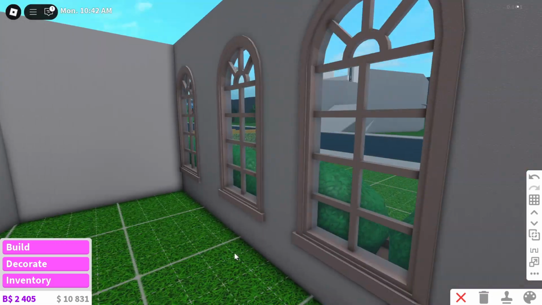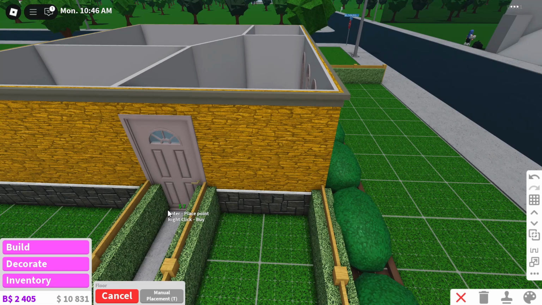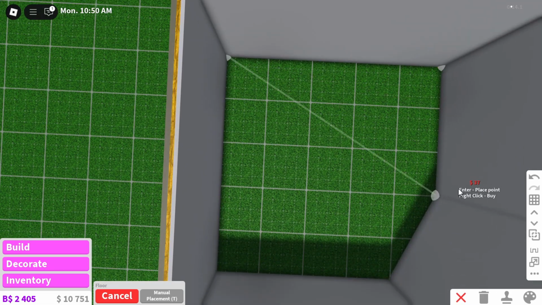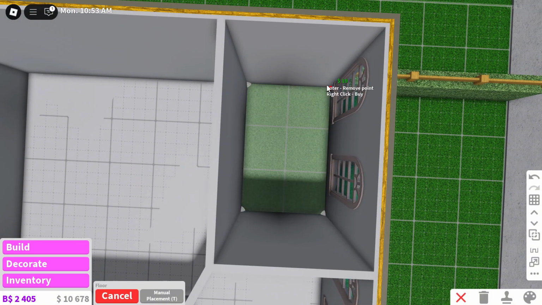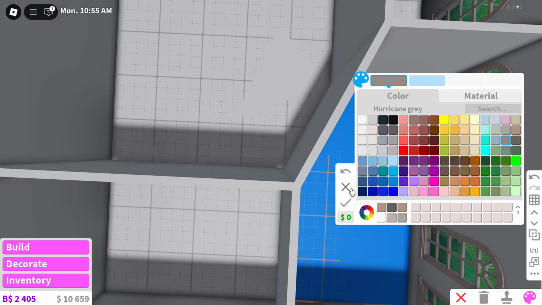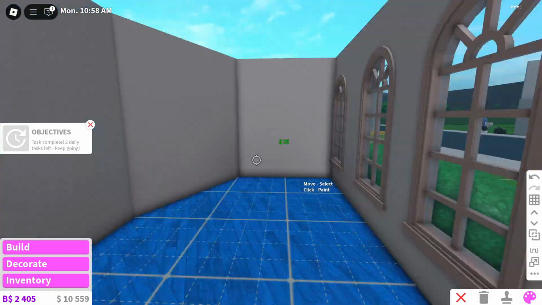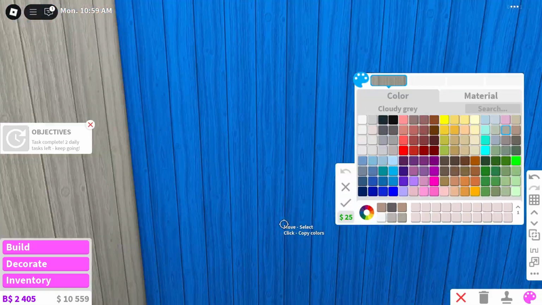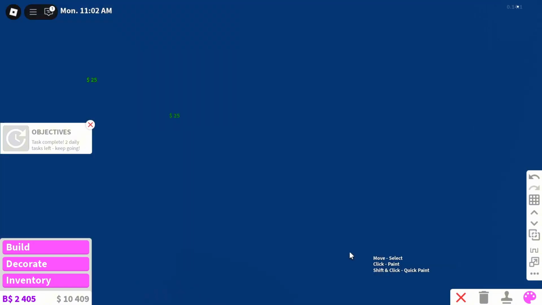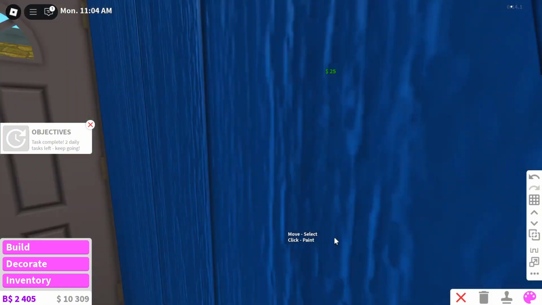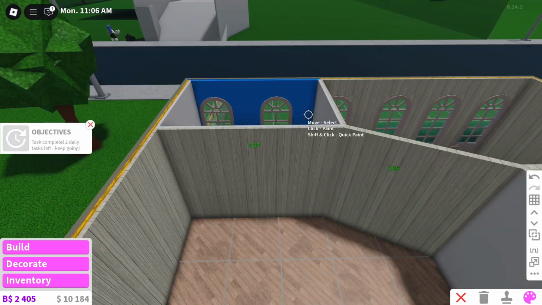Now I'm going to go ahead and add the floor. Let's go ahead and do that. Okay, and then we're going to do the same thing here. Okay, there you go. And then this here as well. Now I'm just going to make it the same linen as that. Now for the walls, I think I'm going to do it like this, the cloudy gray. I want it to be similar. Okay, and now I'll do the same thing in here. A pretty big closet, and this will just be the actual room area, and this will be the bathroom.